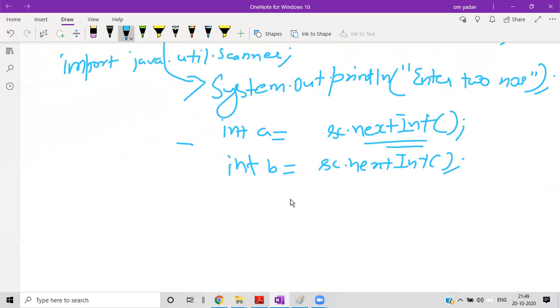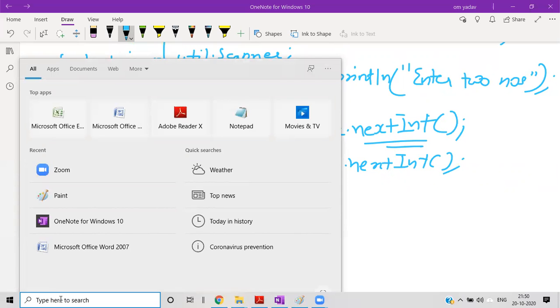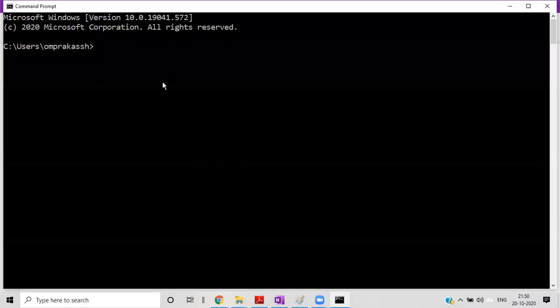So in our program I am going to show you how to take different types of input by using the Scanner class, and we will display them. Let's see what I will do. I will start Notepad, and from the command line I will show you with an example. In the start search I write cmd, so I need the command prompt.